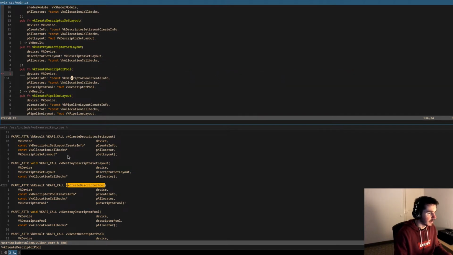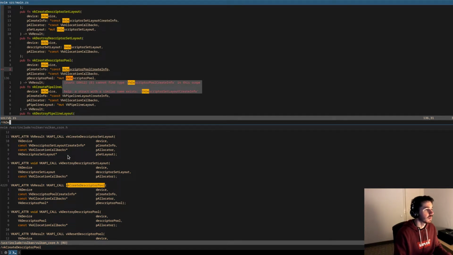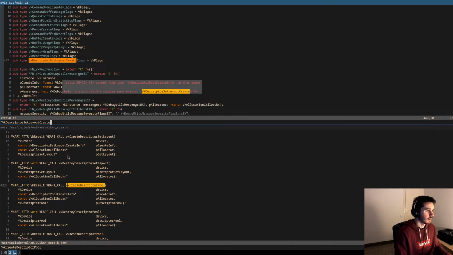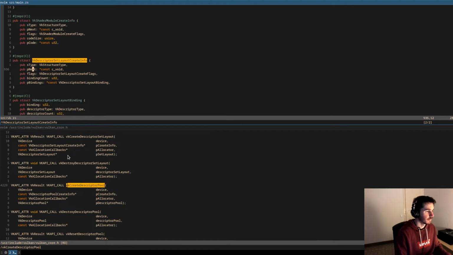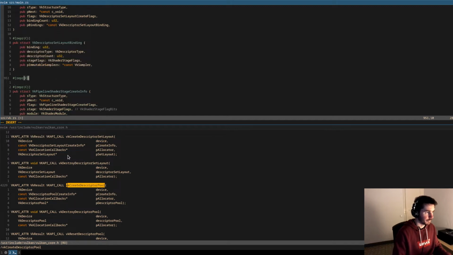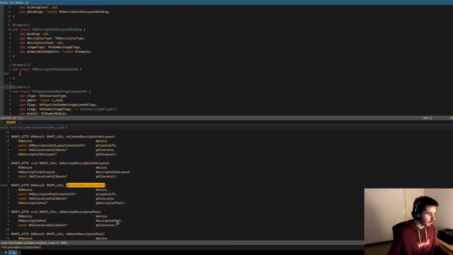Next, we can add this descriptor pool create info. So if we go to descriptor set layout create info, we can add it down here. And we can also search for it here.